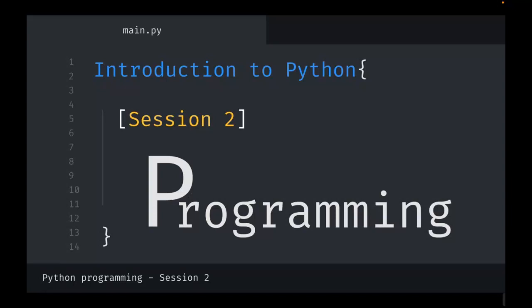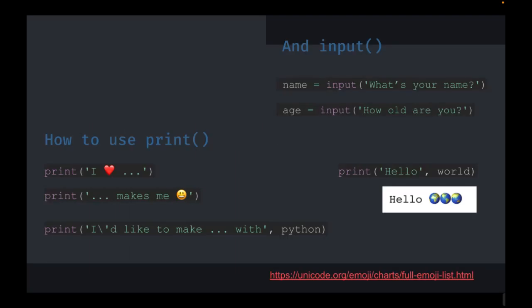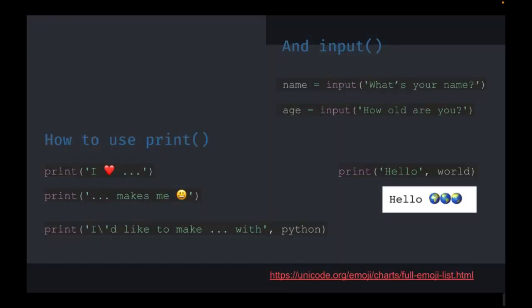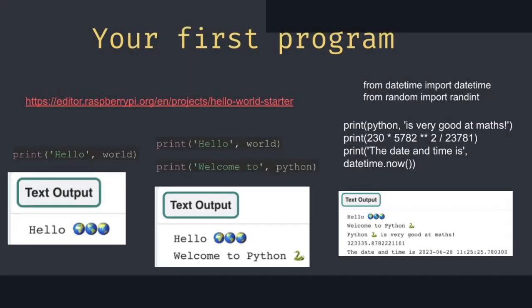First, we will review what we saw last time. You learned how to write some text, how to save values in variables. You saw that the values saved in variables can be of different types: text, number, emoji. We saved your name and age into variables thanks to the function input and printed them on the screen thanks to another function, print. We saw that we can create a chatbot with variables and these two functions.